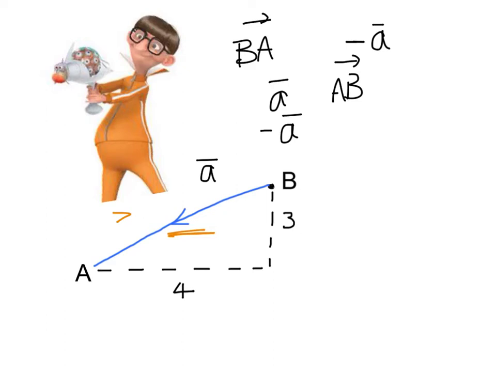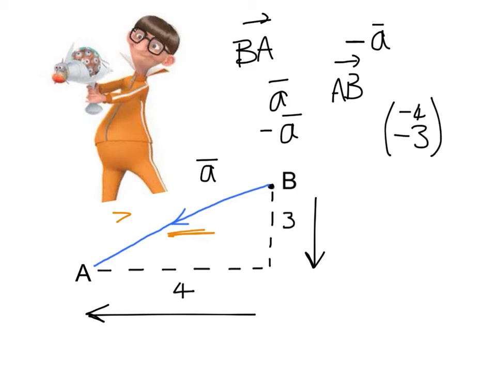And our column vector this time then is going to be down 3 and left 4. So (-4, -3), because don't forget we always put the horizontal movement first and then the vertical movement. And so we can actually see that we were right to say that it was minus A, because our original A was (4, 3) as a column vector, and this one's (-4, -3). So everything's just been minused. It's just negative of what it was before. So if we have the same vector, but with the opposite direction, we must have the opposite sign.